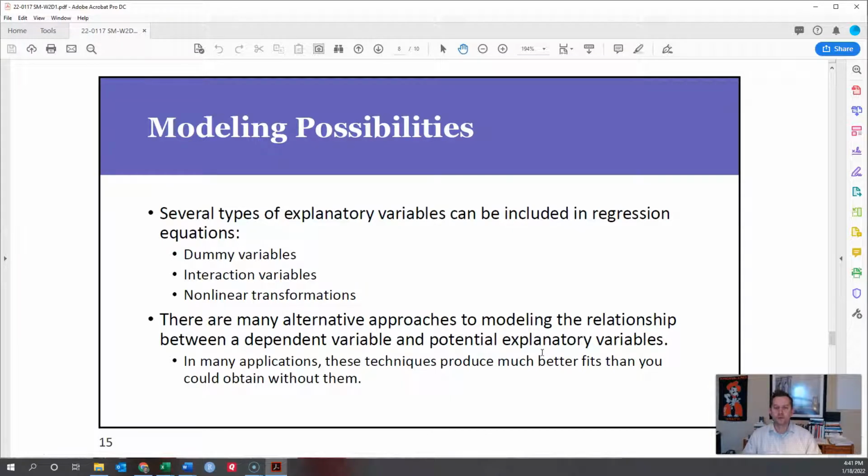So we have several different types of explanatory variables, right? Dummy, so that's where we turn a category into a 0, 1. Or I was telling you in our first meeting together how we can turn variables on and off. That's a dummy variable, right? Interaction variables. Those are kind of really unique. I won't cover it today. We will see that on the 24th. Interaction and nonlinear transformations, which I've already kind of alluded to. That's how we deal with them, right? And this is towards the end of chapter 10. Okay.